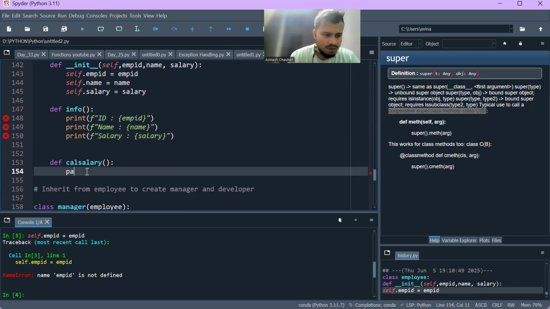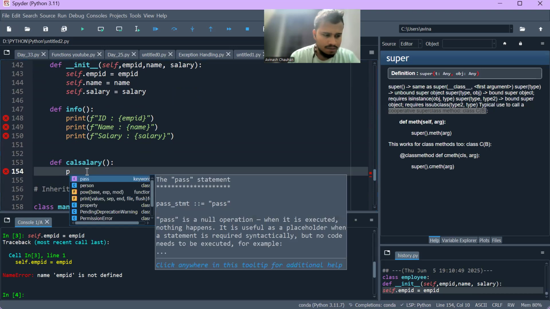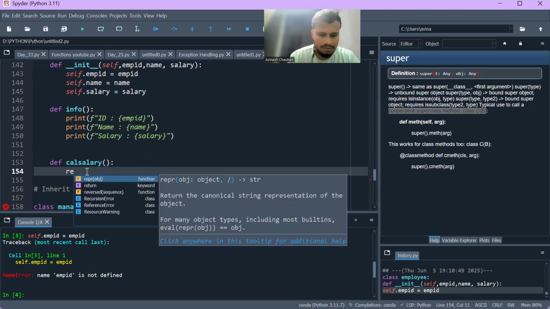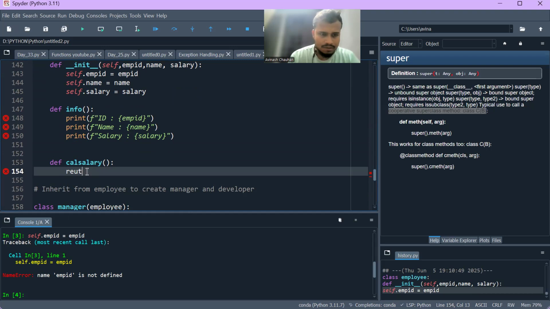And in calculate salary, I will return self dot salary.